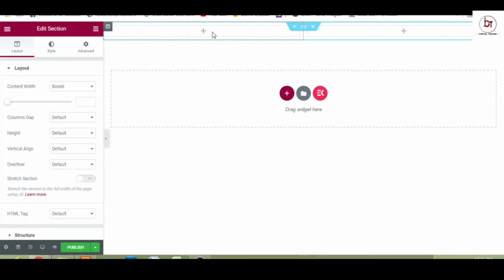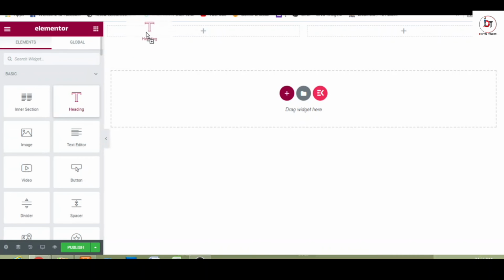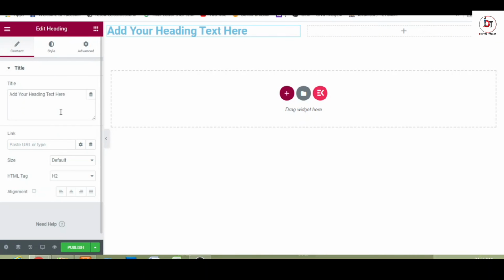So right now I am going to add a notification. For example, I am going to write a notification about festive discount offers up to 50%.